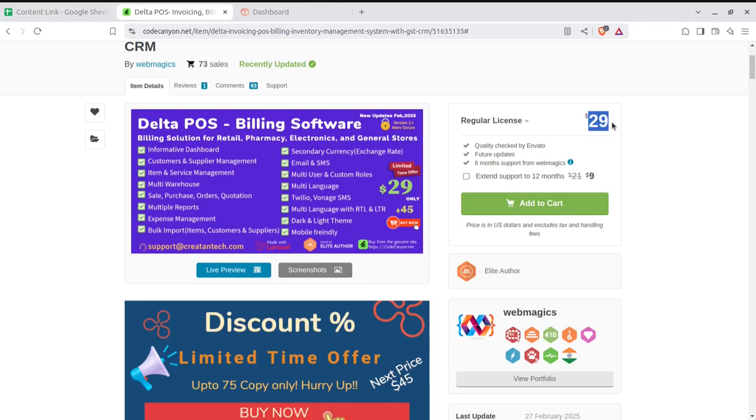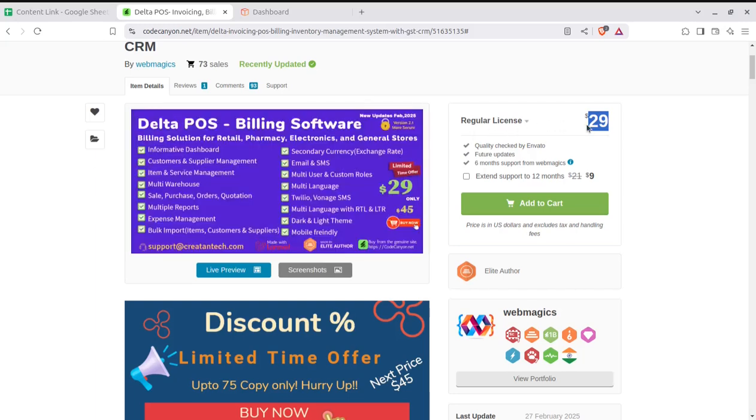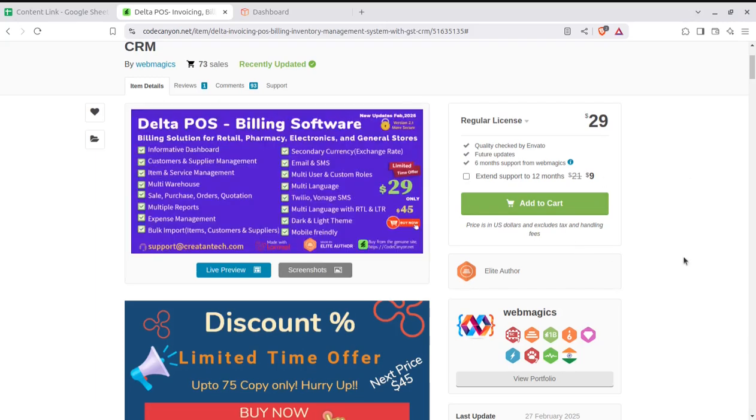So you can simply calculate additional expenses like hosting charges and $29. So under $100 it is going to be your solution that you can sell. So you are definitely going to earn good money, or if you are using it on your own, it is definitely going to be a very easy to use and simple application software for you.